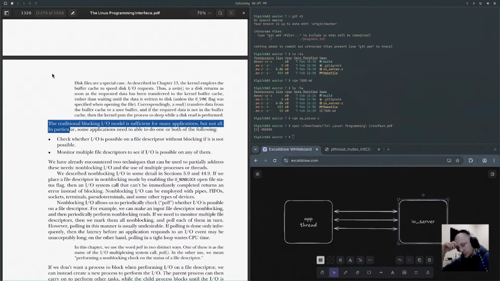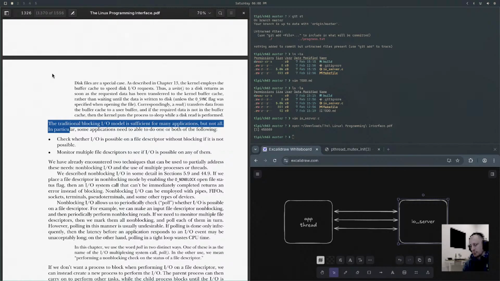Non-blocking I/O can be employed with pipes, FIFOs, sockets, terminals, pseudoterminals, and some other types of devices. Non-blocking I/O allows us to periodically check or poll whether I/O is possible on a file descriptor. For example, we can make an input file descriptor non-blocking, and then periodically perform non-blocking reads.